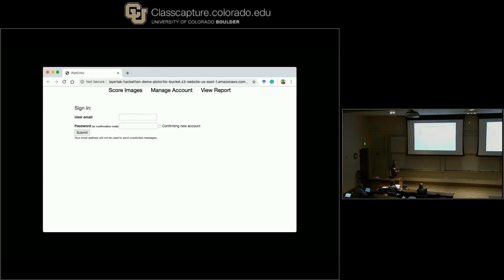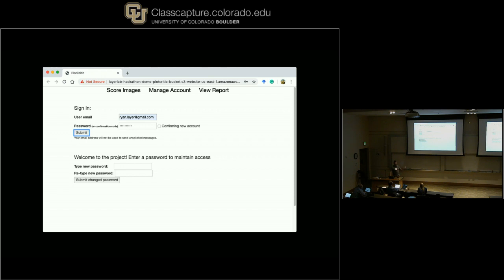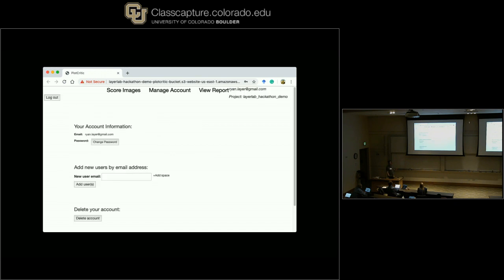All right, so this should take you to the main login page. Don't do anything. First thing, click this button. You're confirming a new account. Okay, now put in your case-sensitive email and your temporary PIN. Make sure you've checked this confirming new account. All right, and then hit submit. The first thing it'll ask you is please change your password. We don't have any password requirements here. Make it as insecure as you'd like, or as secure as you'd like. Sort of pessimistic. All right, so once you've done that, now submit your changed password, and you're ready to go. All right, what you should do, who's gotten this far?